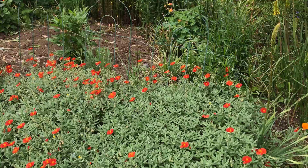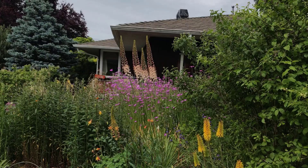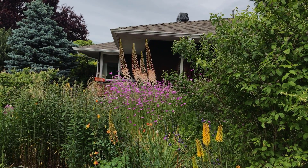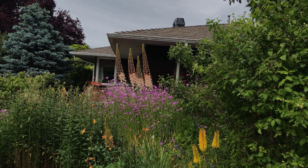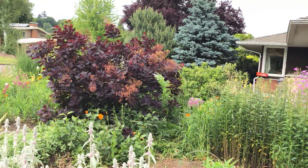We used to have multiple colors; this is the only one that's really persisted. Another favorite is the foxtail lily, Eremurus. This typically blooms on Sarah's birthday, but like a lot of things it's a couple of weeks early this year. OSU would traditionally have this for graduation in mid-June.